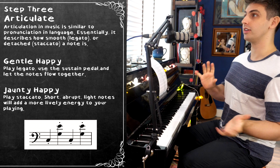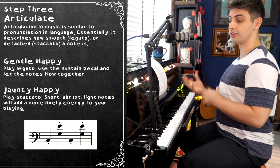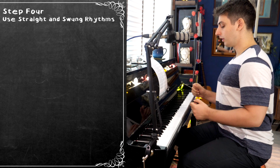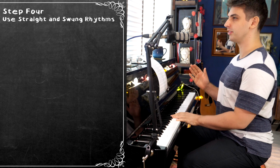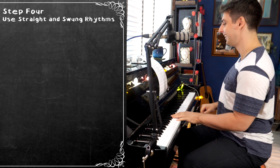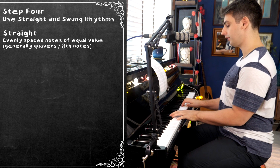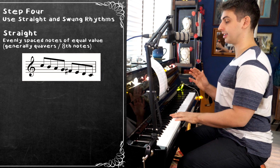Okay, so we have our articulation, smooth and with the pedal, or staccato without the pedal. Now we're going to think a bit about rhythm. I think mainly I've been doing kind of straight quavers. Honestly, I don't know what I've been doing. That's improvising. But basically, here's straight notes. They're all quavers. They're all kind of the same length as each other.